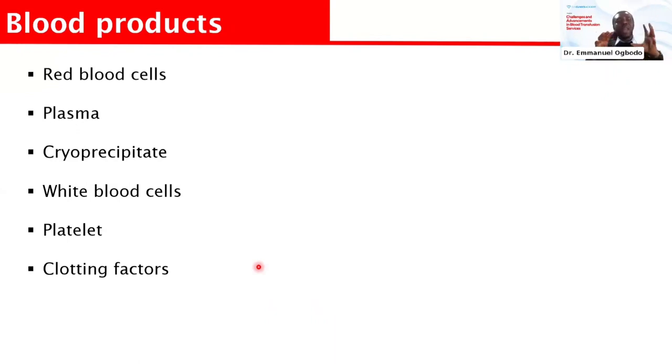Okay, let me continue. One of the reasons why I mentioned the clotting factors here is very vital. When you talk about cryoprecipitate or plasma, like I've mentioned, if somebody is bleeding, or has factor deficiency, I've explained that. But when we say coagulopathies, let me ask that question: what exactly are we talking about? If someone can pop it on the chart or just tell me. I just want to make sure before I carry on. What's the meaning of coagulopathies?